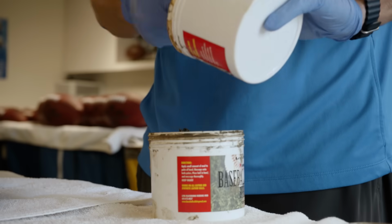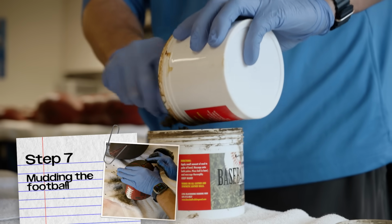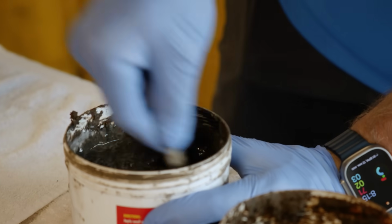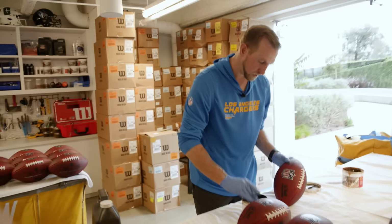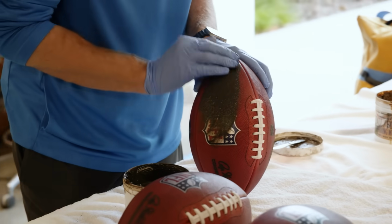Step 7 now, we're gonna mud the footballs and create our mud mixture. We're gonna use our football/baseball rubbing mud. We already have a baseline of our mud mixture. We're adding some fresh mud here, and then I'm also going to add a little bit of leather conditioner to it. Same thing here, avoiding the laces, nice thin application.